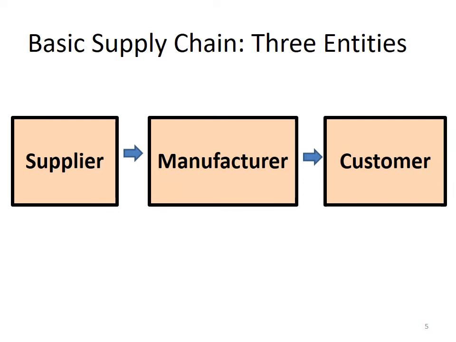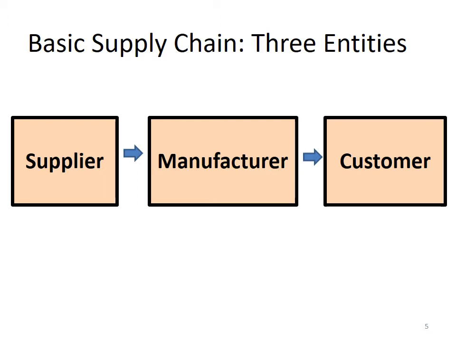If you refer to the previous slide, the point A you can see at the supplier side and the point B at the customer side. So when a product is moving from supplier to customer, we identify it as a supply chain. In supply chain analysis, we define ourselves as the manufacturer. The focal point of the supply chain is the manufacturer, so you stand at the middle point. On one hand you see your supplier, and on the other hand you see your customer.